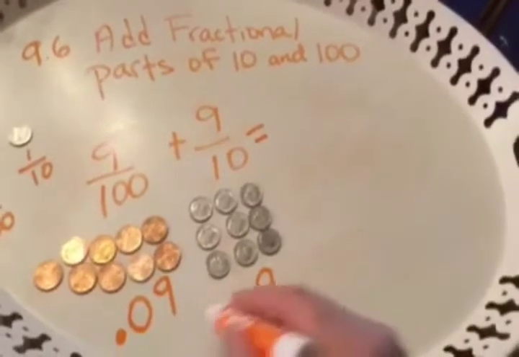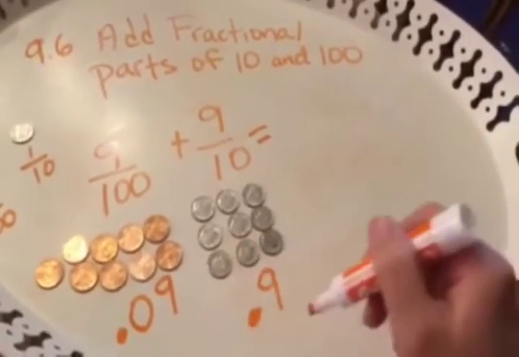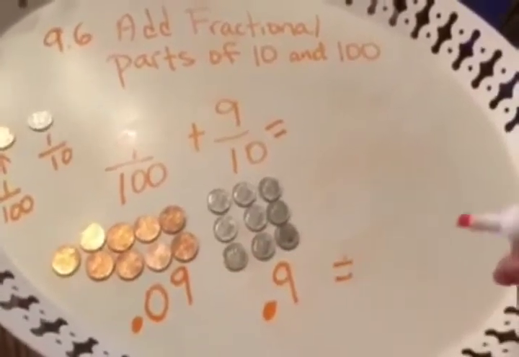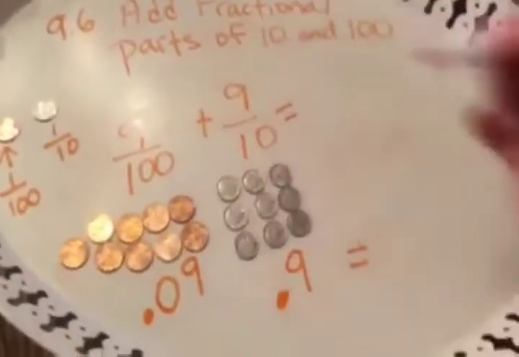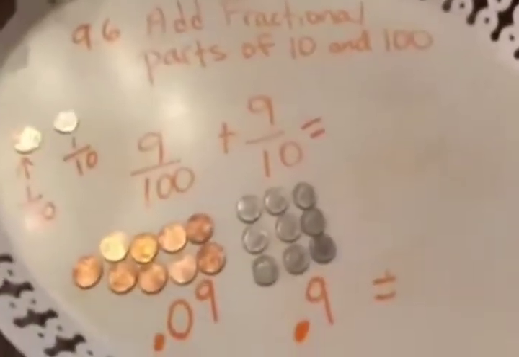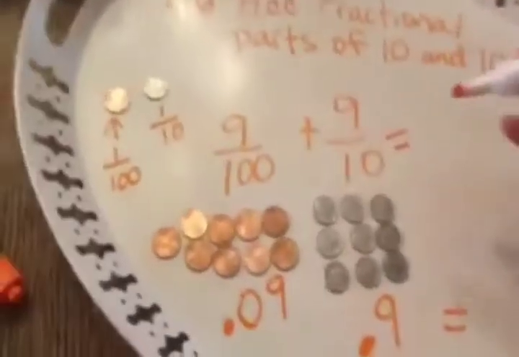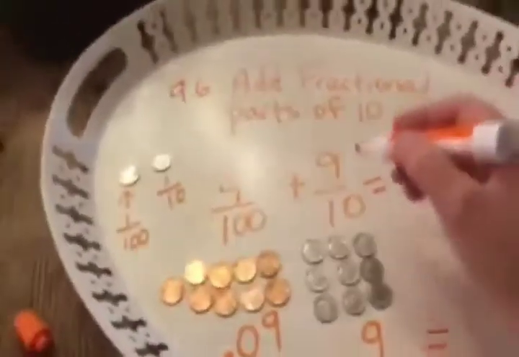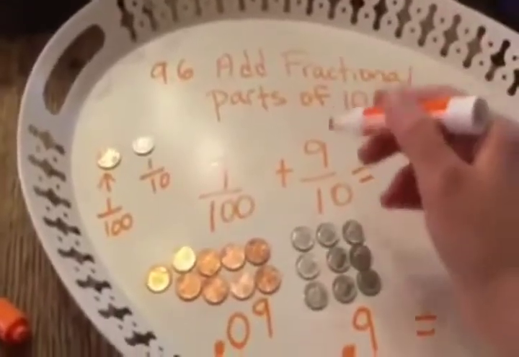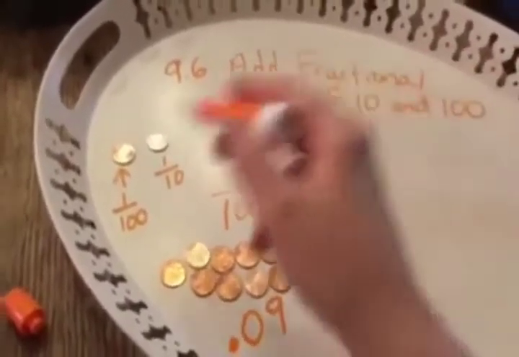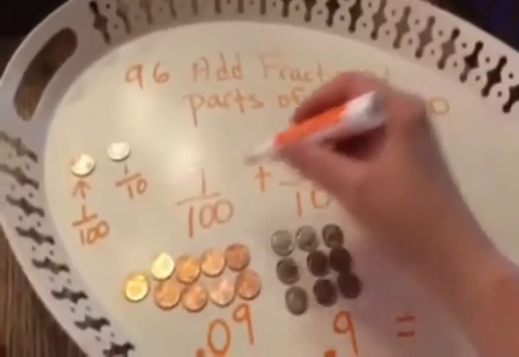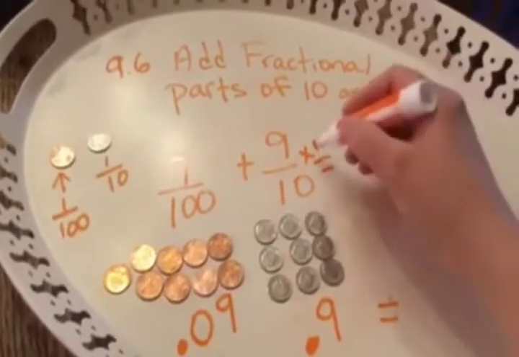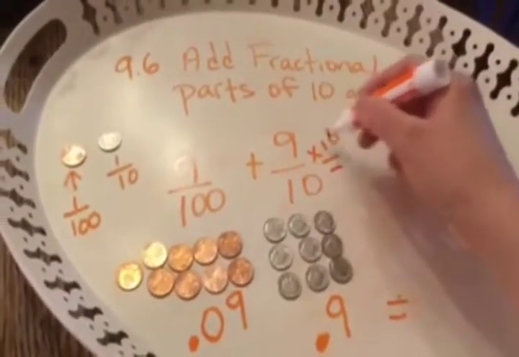Now, because I just wrote these as decimals, some of you might already know the answer. You might be looking at this thinking, well, I can add it if they're in decimals, but what happens when they're in fractions? Well, you have a few different things you can do, but the easiest is to think, I need a common denominator. And if you remember the rule that says that all place values are 10 times the next place value, in this case, my hundredths is going to be 10 times my tenths. And so all I need to do is multiply both my bottom and my top by 10.